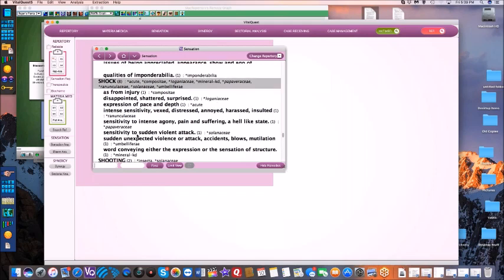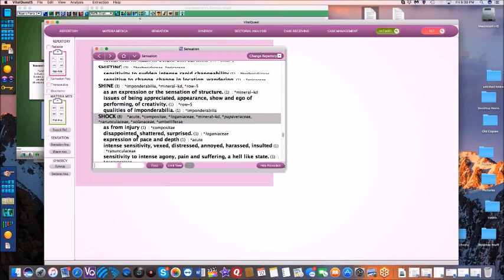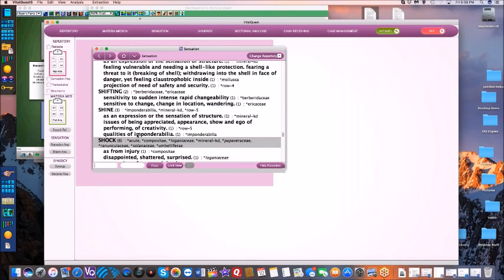So I have found this part of the program just incredibly useful as a source of study, as a reference source. And you can also just take these words and add those into the repertory. Let's see, I'm not sure, I think you just do it here. No, I think there's a different way of adding it in, which I can't quite remember, sorry. But I use this both basically as a reference source, and then you can use that in the repertorization as well.